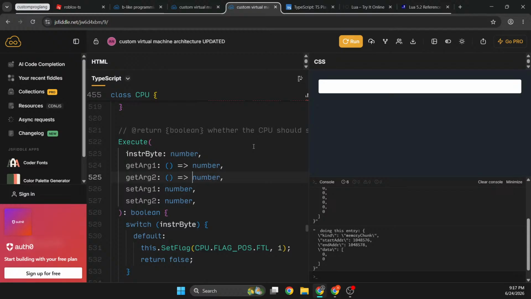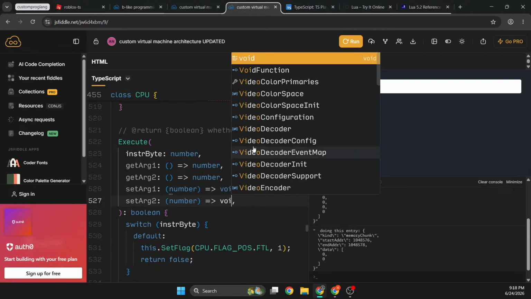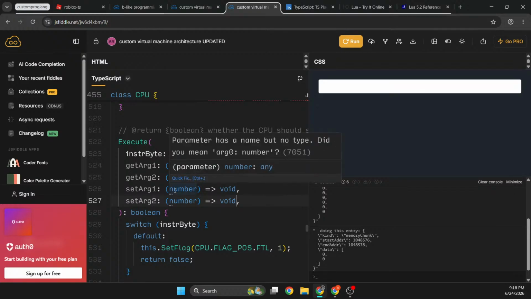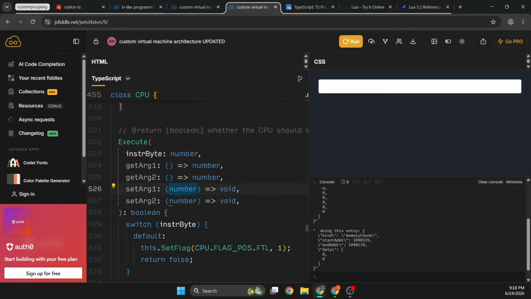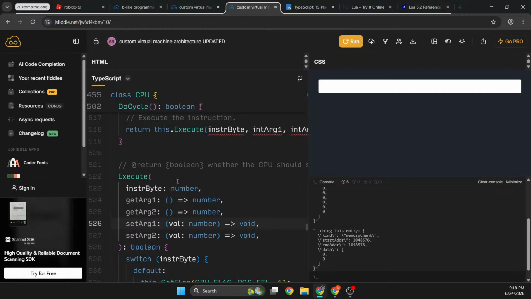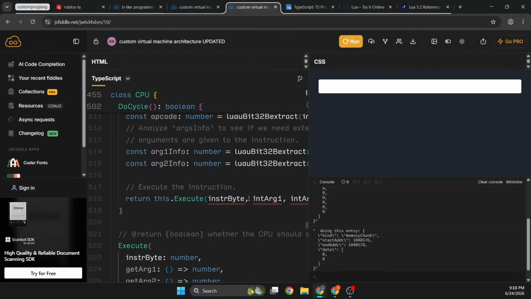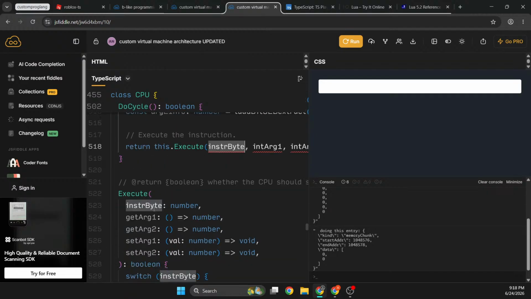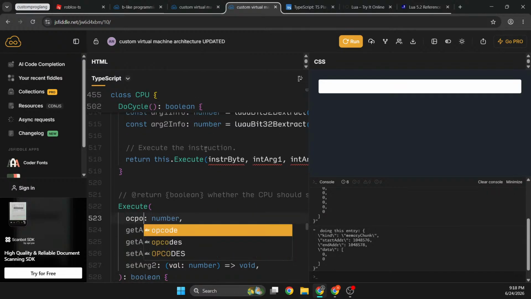So, yeah, I'll do this as well. What does it say? What's inster byte? This should be an opcode.